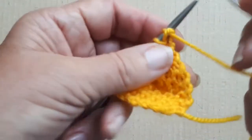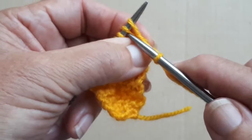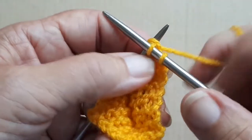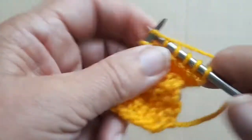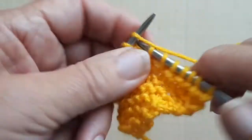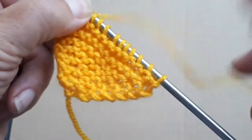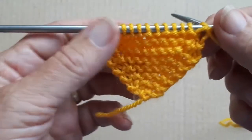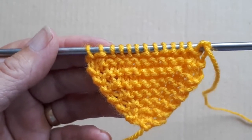In the next row, same again. Knit one stitch, knit two together. I think I'm knitting really tight, tighter than what I normally do here. And that's all you do for the decreasing. Just knit one, knit two together, and knit to the end of the row. And I speed that up to show till I get to the end point.